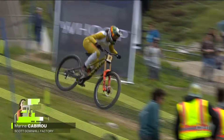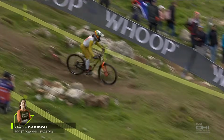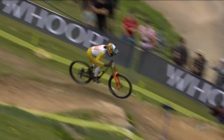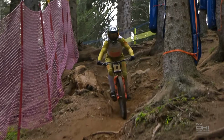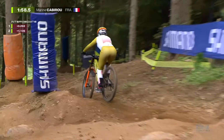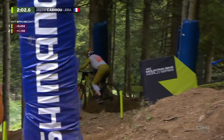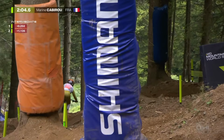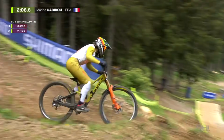We head to the top now for a rider who you just feel needs a big season, Marine Cabirou, Cedric's compatriot. He's rubbing his hands with anticipation at the start of this one. You know, she had bad luck, she had a big crash, and now it's time for her, and she's not afraid to send in the semi-final. She was always in the top 5, 6, but I think it's time for her to maybe be a little bit more in the front. And so she has everything for her.